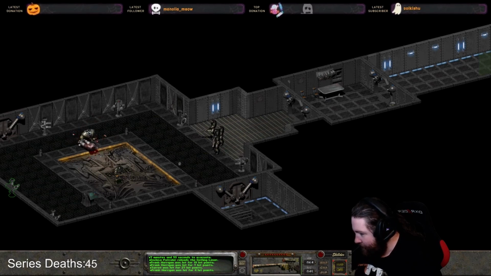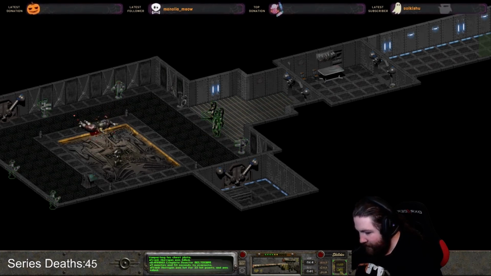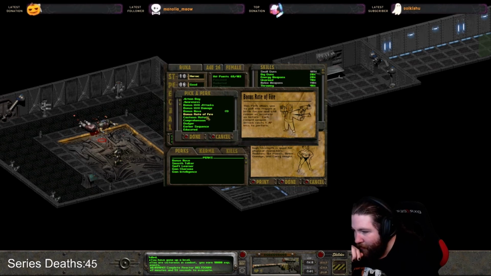Oh, no. Oh, no. Sir? I'm gonna need you to just die. Oh, I think we could talk to him there. But no, I just need you to die there, friend. Cool. Hey. Bonus rate of fire. Each ranged weapon attack takes 1 AP less to perform. Oh, that's kind of cool.